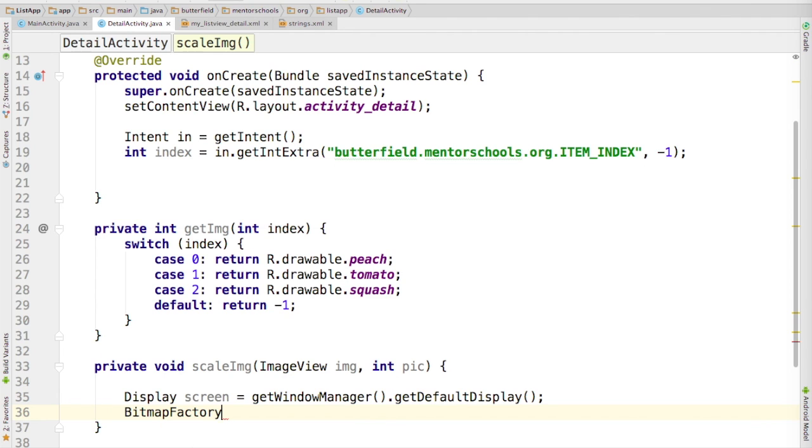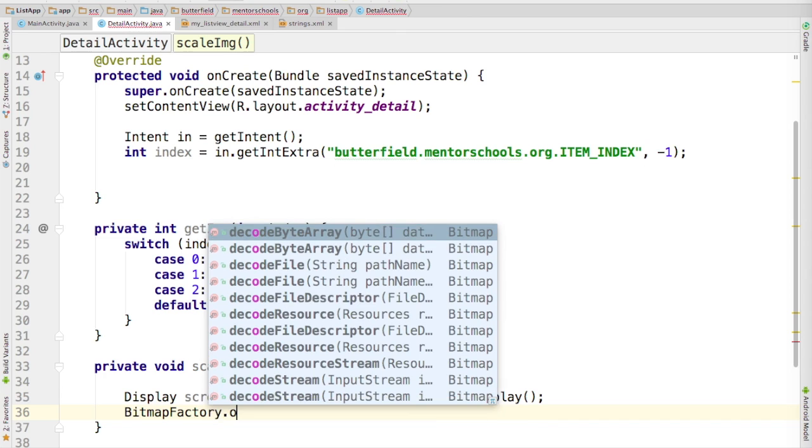The second line of code is just going to get an instance of the BitmapFactory class, which is what we are going to use to scale the image. So again, the first line of code gives us access to the screen, and the second gives us access to some Java library class that scales images for us.